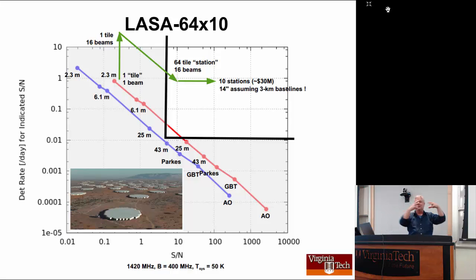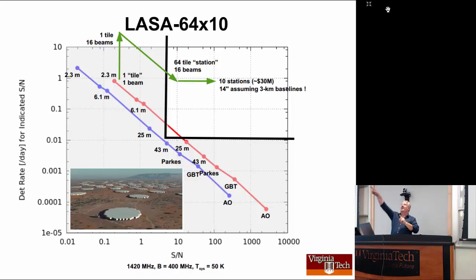We have these fundamental elements that are giving us big fat beams, which give us a high detection rate, and they're spread over a large area so that we also get high spatial resolution. And if you do the math on this diagram, what happens is we start off at the top at about 2 meters. We go up, that green arrow goes up because we do 16 beams at a time.